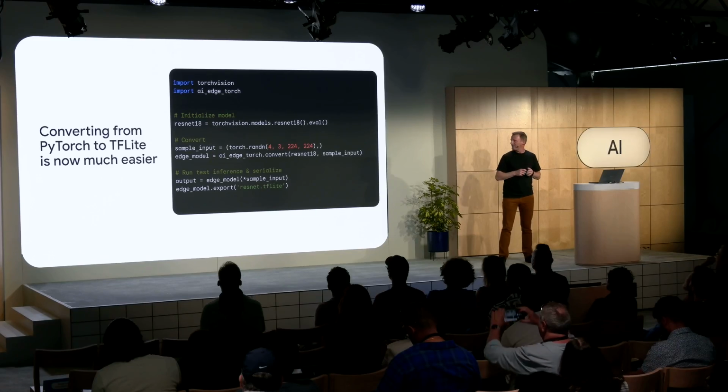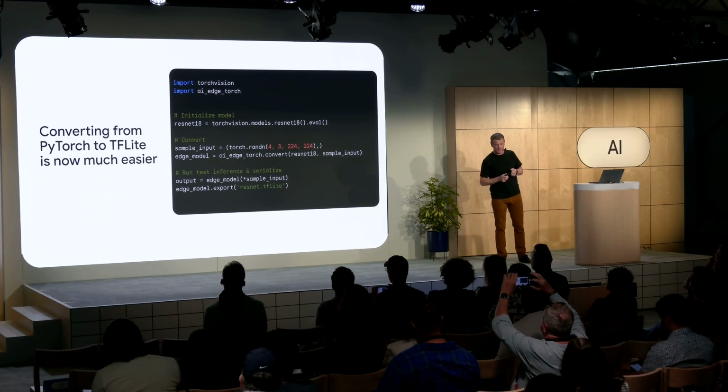We've seen a few community projects that have filled that gap, maybe going from PyTorch to ONNX and ONNX to TensorFlow and TensorFlow to TF Lite, and that was too many steps. Each one brittle and a place where things could go wrong. So we knew that converting PyTorch to TF Lite could be much easier. Well, we're happy to say with our new Python package, it now is.